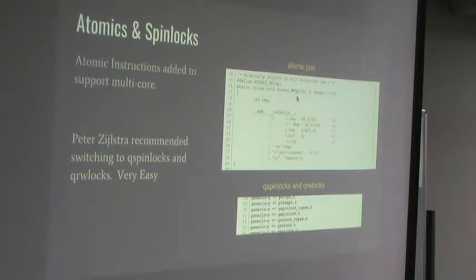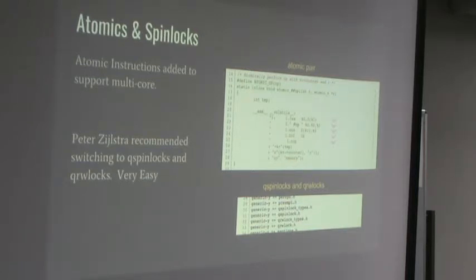Let's say you have an operation like an add or an OR or something. What we do is we have this new instruction, load word atomic, and this will load the value from memory, and then we would do some operation on the value with another value, and then we would store that operation back to memory. And what we do here is there's a branch if not no flag. So if there's no flag, which would mean that the atomic operation was unsuccessful, we try again. So every time this happens, it flushes. And this is the kind of stuff you see in ARM code or every kind of code, they have these atomic instructions. And so we were able to do that.